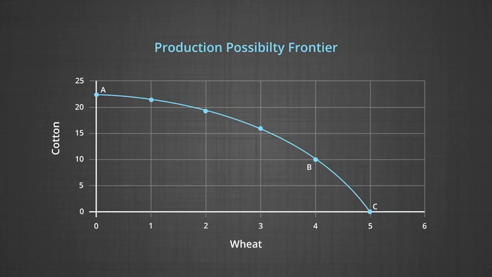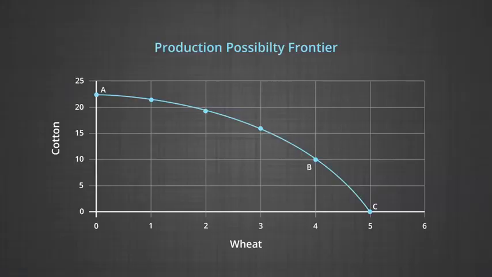To increase the production of wheat, some land and labor would have to be moved away from the production of cotton towards the production of wheat, and vice versa. Thus, any point on the PPF is the maximum that an economy can produce given technology and given the amounts of land and labor that it has. Since the economy can do no better than the PPF, all combinations of wheat and cotton that lie on the PPF or the production possibility frontier are considered efficient.